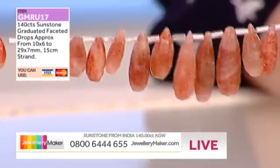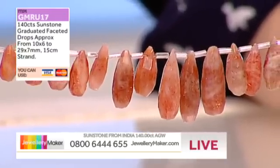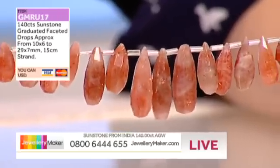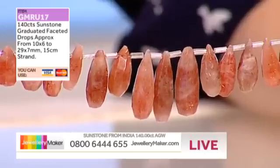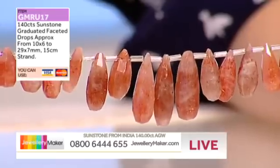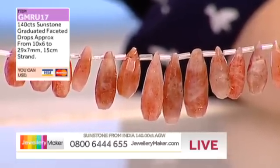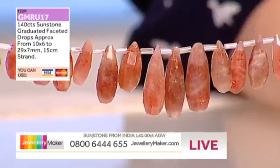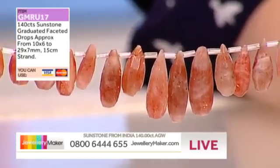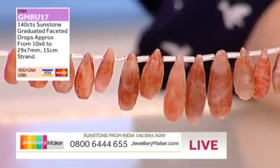We've shown you labradorite today, which is a member of the feldspar family. This is Sunstone, which is also a member of the feldspar family. The feldspar family has members in it like labradorite, like Sunstone, I think aventurine, and also moonstone as well. All those gemstones are fairly translucent to opaque, but they've all got huge amounts of optical properties. This is one of those gemstones.